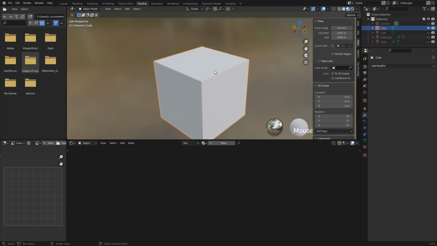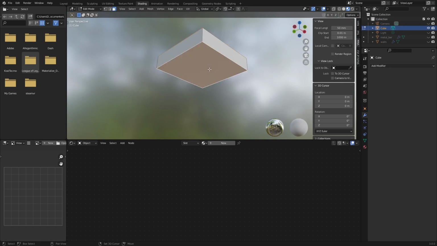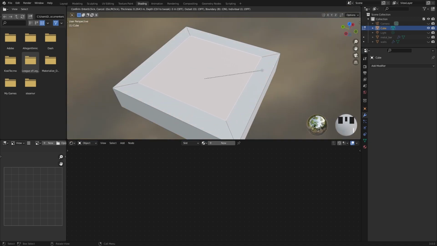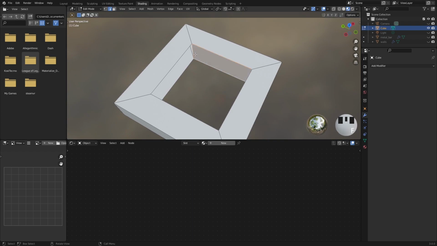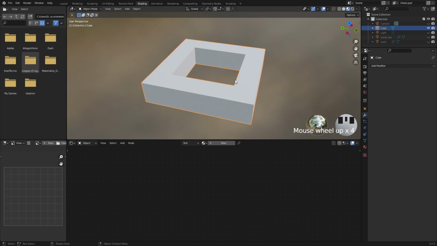So Shift H, scale this down. Then I like to select the top and the bottom face, inset, and then delete those faces, and then just select these two edges and fill this up, right? So fill those edges up. Perfect. So this is going to be our animated cube.